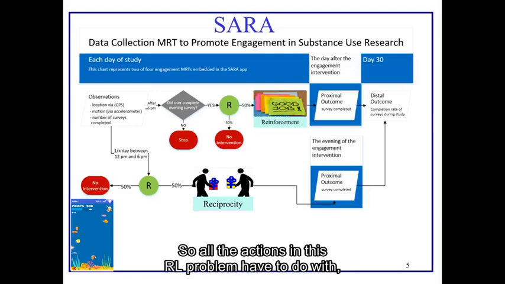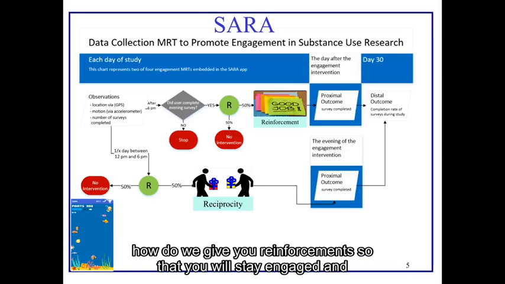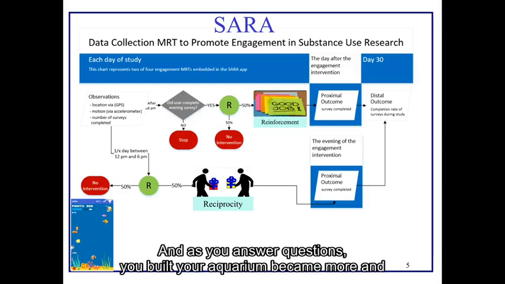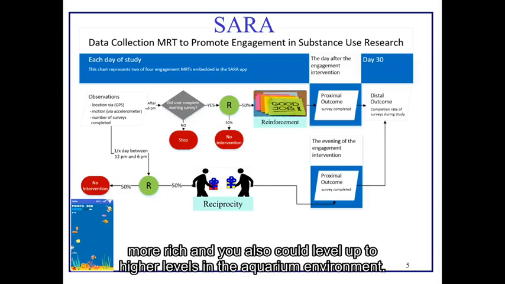So all the actions in this RL problem have to do with how we give you reinforcements so that you will stay engaged and answer our questions. You can see we had a gamified interface. It was an aquarium, and as you answered questions, your aquarium became more and more rich, and you also could level up to higher levels in the aquarium environment.